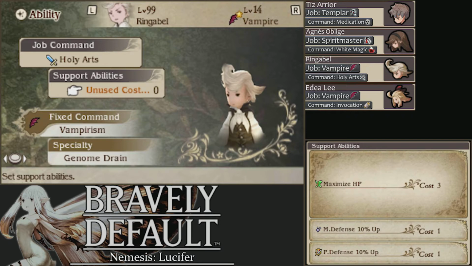Ringabel is a Vampire with Holy Arts with maximized HP, Magic Defense 10% up, Physical Defense 10% up. Max HP basically because there's not much else I really want to give him. And because I'm going to be doing Giant Strats anyway, might as well have one less to put out, especially with Hasten World. We can basically have Tiz get 3 out and then have Still in action next turn because we have a Brave Suit on him as well. We'll talk about that in 1 second.